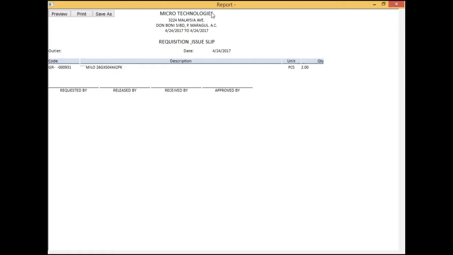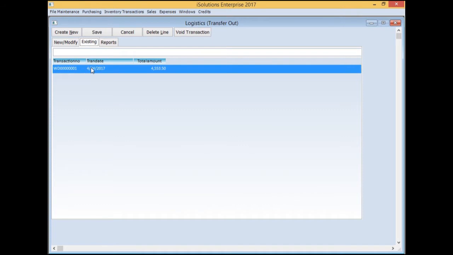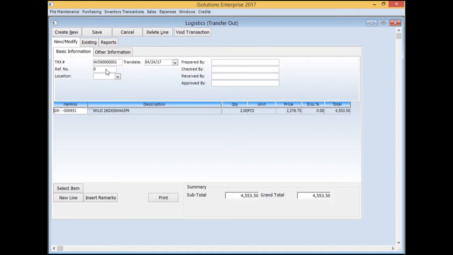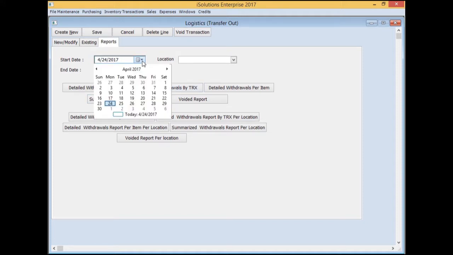So this is the issue slip, and you can put all the persons involved with this stocks transfer, and we can view the existing transaction and we can make reports. So all of our reports are based on dates.